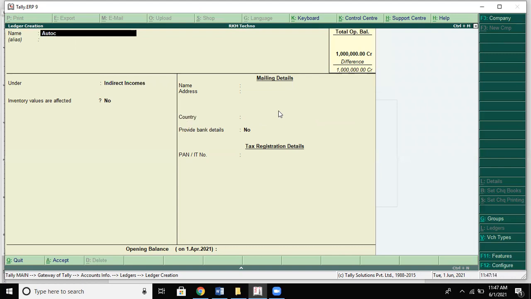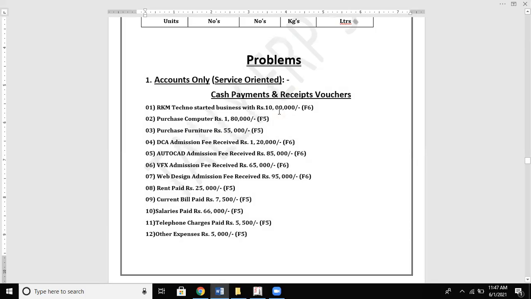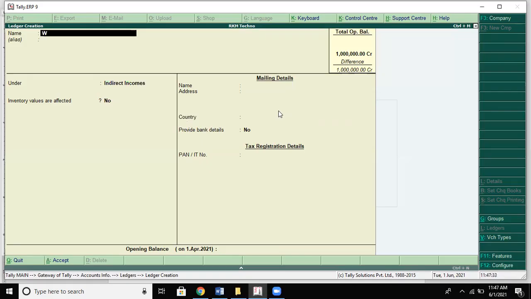So these are all different types of incomes. AutoCAD fee, it's an indirect income. Like that, some VFX fee received. It is also an indirect income. Web design admission fee received.